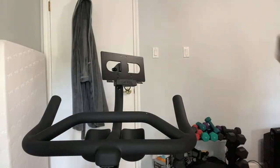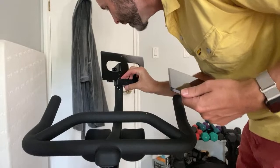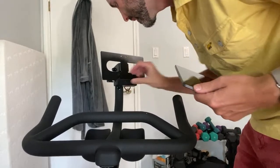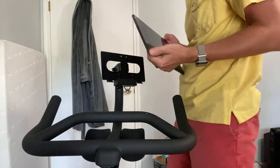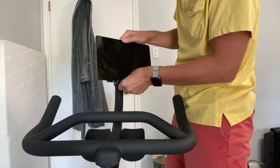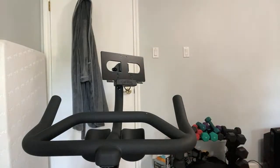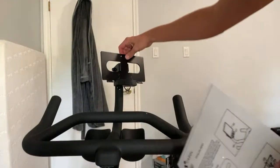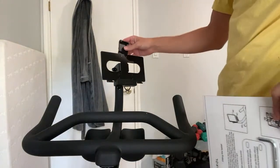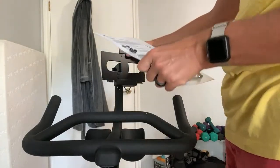So tablet. Okay, this thing kind of comes up like that. It's on like a spring. So you can pull this forward a little bit. And I believe that's what holds it into place. So this is going to go like this. But I think, I felt that magnetic pull, but I think I need... See, on this one, the picture... Oh, that goes right here. I think this goes up here. Like that, and that's what holds the tablet into place. Okay.